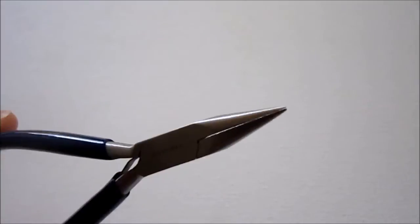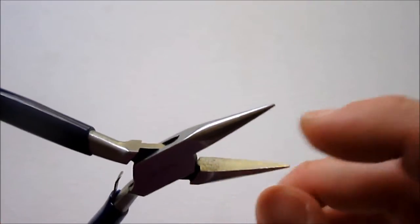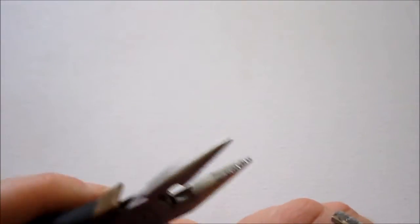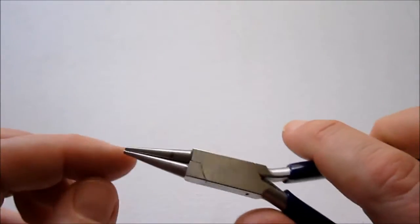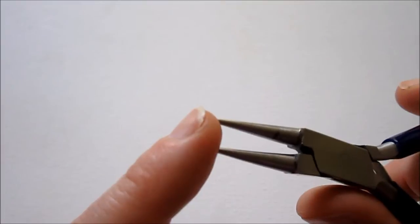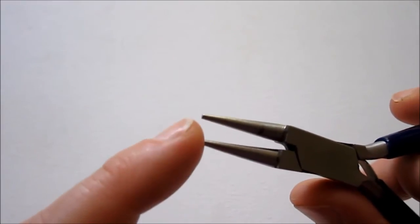The next thing you'll need quite often are chain nose pliers. These are very important for all kinds of wire wrapping and wire working. They're flat on the inside so you don't mess up your wire. I have a pair of serrated ones with teeth — you do not want to use those with wire because they will leave marks. The next tool is round nose pliers — they are round, and there are all kinds of different sizes. You'll often see me put a sharpie mark on my pliers, so if you're making a lot of loops and want them all to be uniform, you just follow that line and all your loops will be uniform throughout the whole project.